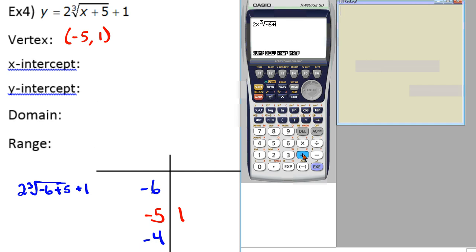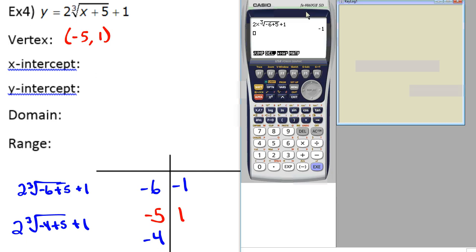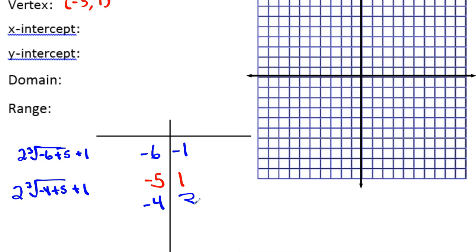So like we have -6 plus 5, exit out, plus 1. There we get negative 1. Whoa, they went by 2. Interesting. I wonder if there is a pattern. I think there is. Let's do the next one. So 2 times the third root of negative 4 plus 5 plus 1. And since our calculator is up, we can go up, highlight, move over, change that negative 6 to a negative 4, not 64. Enter. We get positive 3.